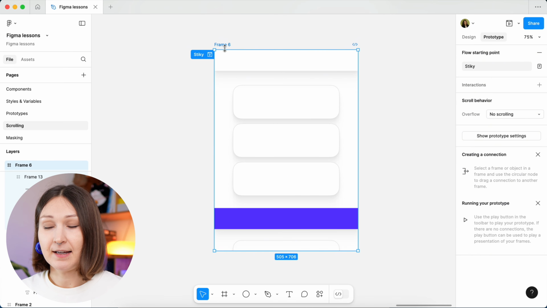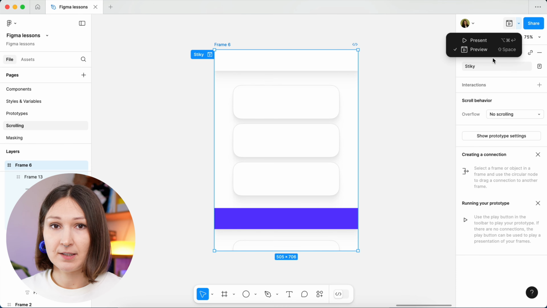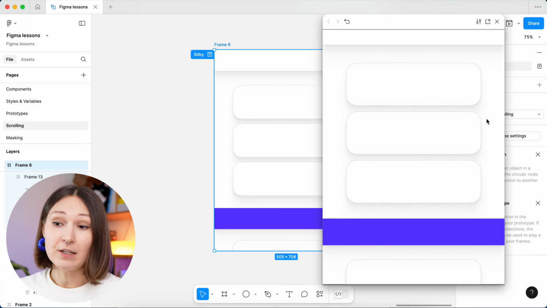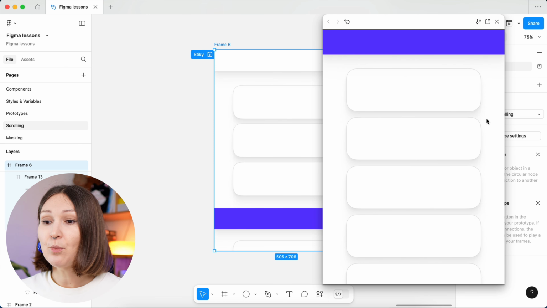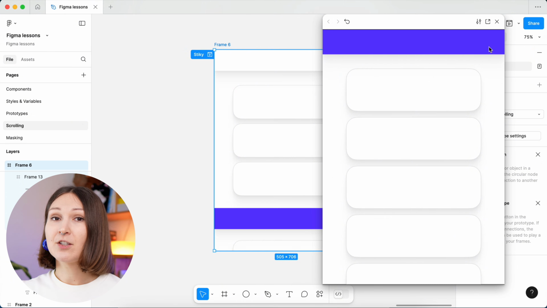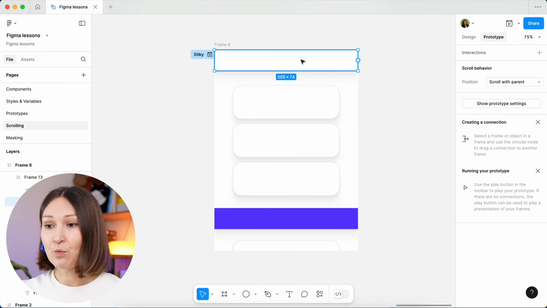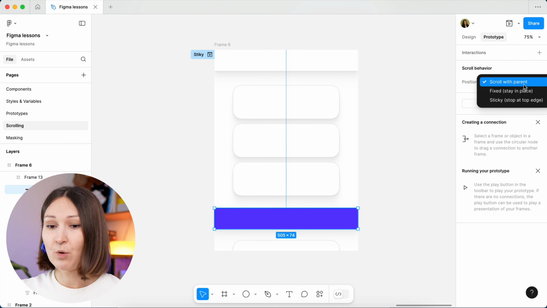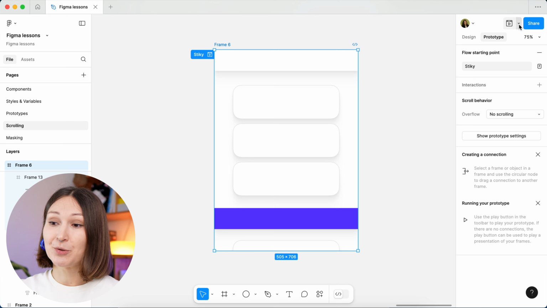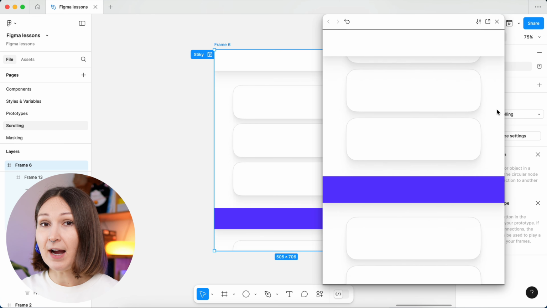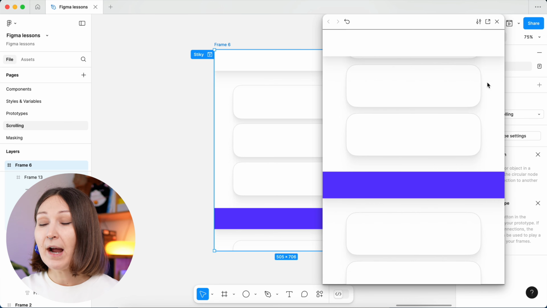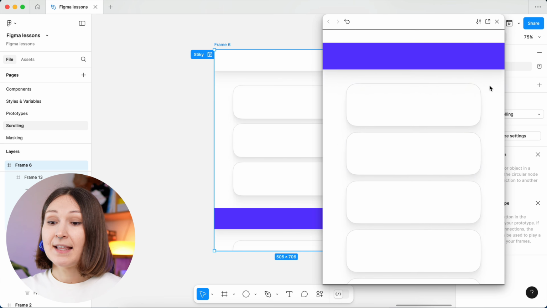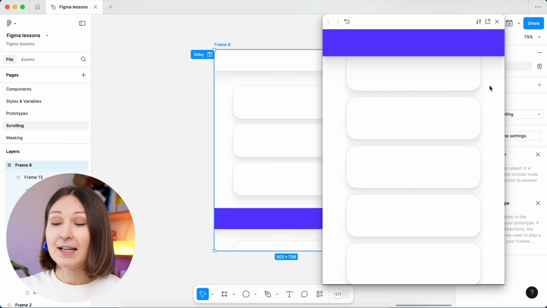I might have this design where I have two lists of objects, and every list has its own menu item. And I might want these menu items to be fixed in place, but only when the list is in the view. This behavior is called sticky, and this is exactly what we can select in the position input. Let's set it as sticky for both menu items. So now if we switch to the prototype, we see that the first menu item is fixed on the top while the first list is in view. And when the second list of items is reaching the view, the second menu item, the purple one, is fixed on the top.